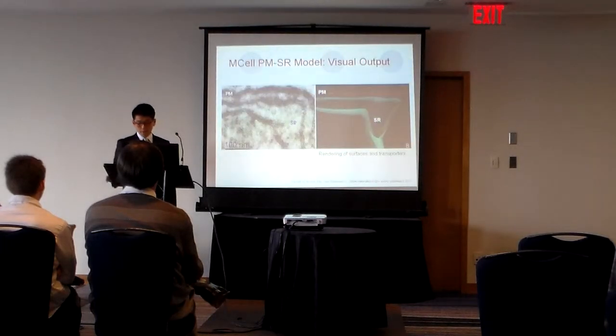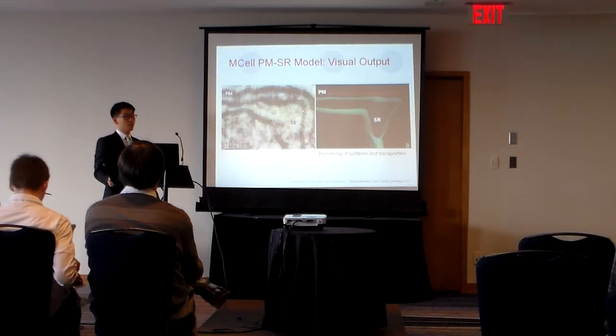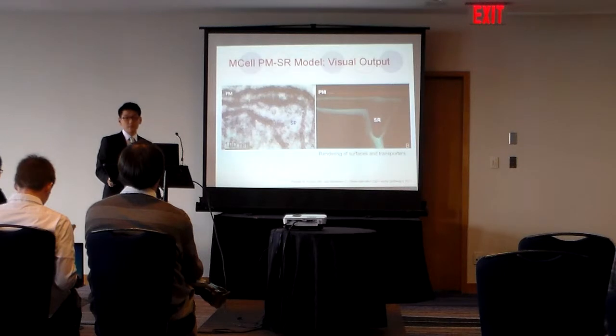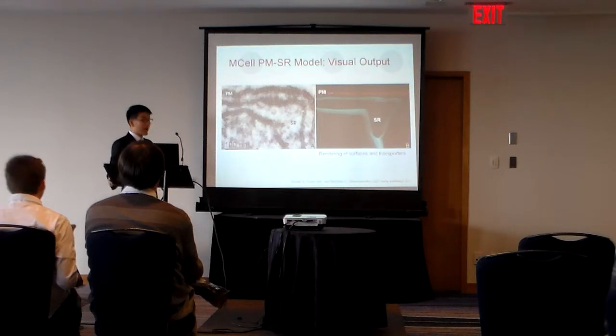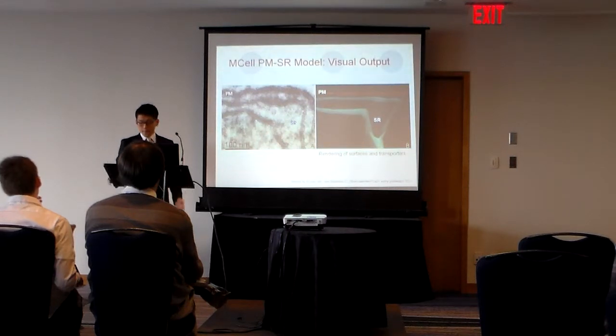The first part should be obvious to you by now, that PMSR junctions in vascular smooth muscle cells are much too small to visualize by optical or confocal microscopy, which would give us realistic, real-time data, but that's not very useful for nanometer scale spaces such as this. And electron microscopy can give us beautiful images like this one to work off of, but all it can provide us is the cellular architecture.